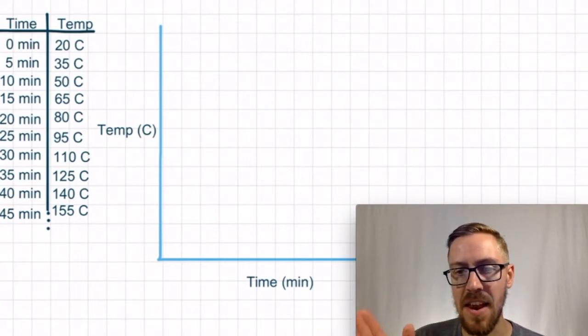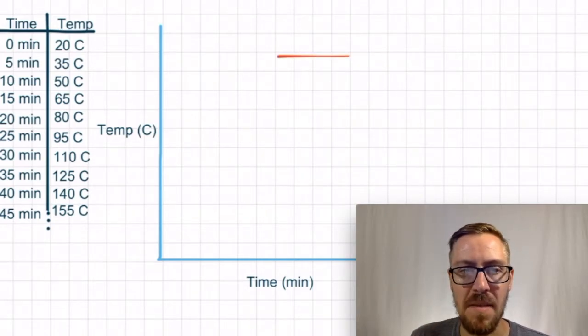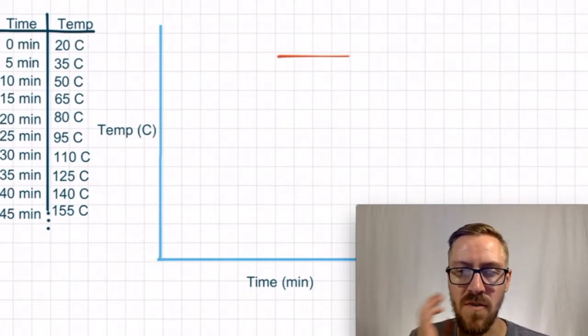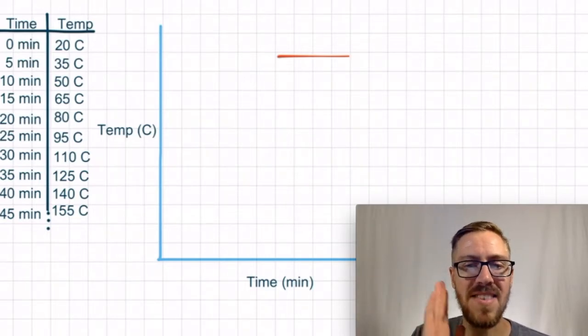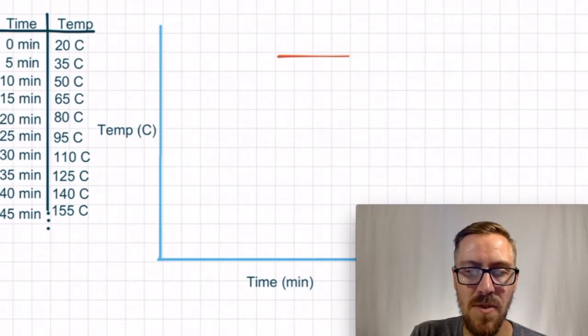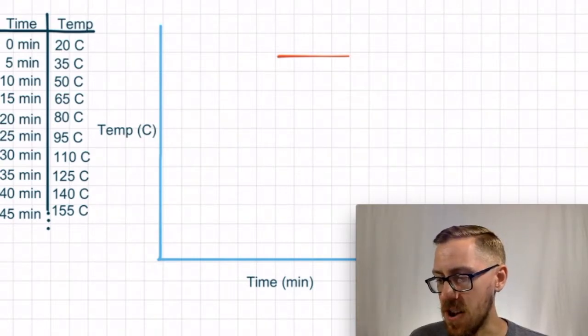The last thing, I didn't have to put this on there, is that you need a title up here as well. Should be a title of some kind. And this one would say time versus temperature, or temperature over time, something like that. Something real simple. Now, you have all these numbers, and what I've seen a lot of people do in the past, I'll give you a list of all the mistakes, is they start drawing bars.